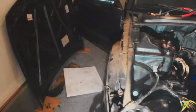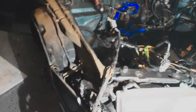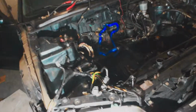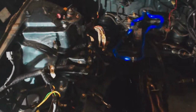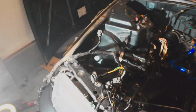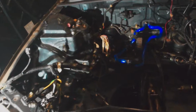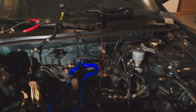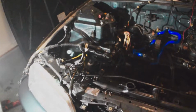And then I took the fender off over here. Most people run them over the top of the fender and then back in. So I gotta figure out exactly how I want to run all these wires. Yeah, gotta put it in a way that makes sense. Because this goes all the way to the other side of the car with the injectors and all that stuff and the alternator wiring, so I do have to figure out a way to get it to the other side of the car. So I'm gonna figure that out. I'm not really sure what I'm doing, so I'm just kind of going for it.